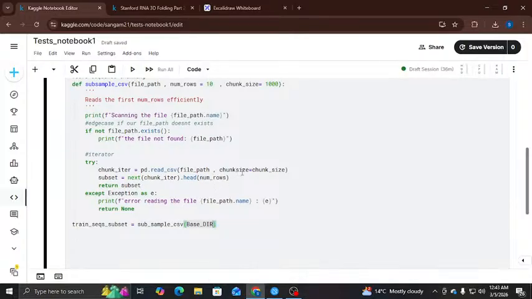Now inside the base dir, you have to just see, you get the file name. Let's open.